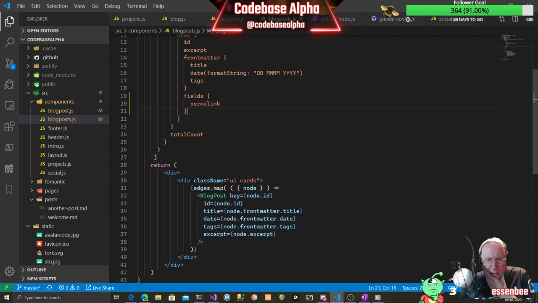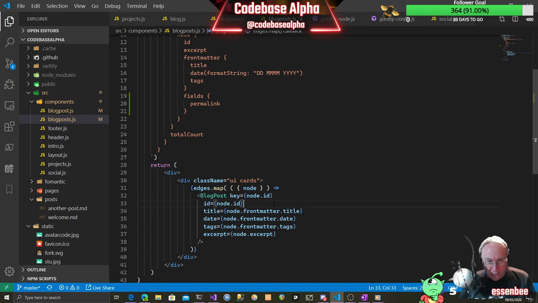Right, so we need to pass that link in. Here we are using this map function to create all the blog post summary cards. And as you remember, the objective we're trying to achieve here is that when we click on the summary card, it needs to take us to a new page.